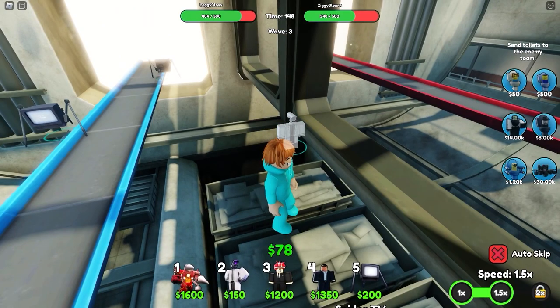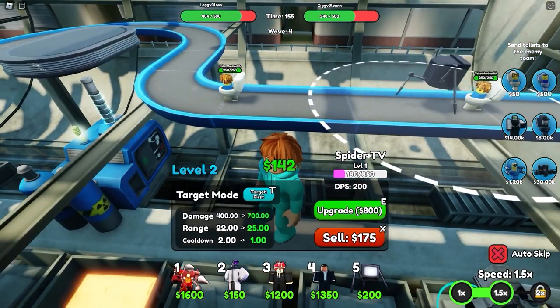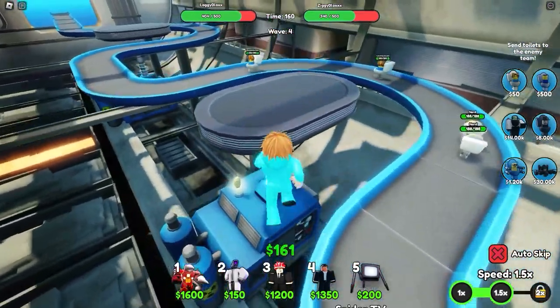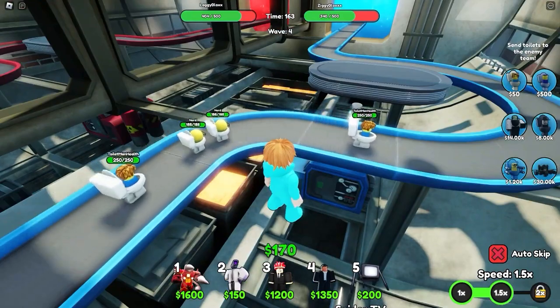Then let's just place down a scientist. And okay, the spider TV is doing a little bit better now that he's upgraded. I mean, he's still not doing great, but only two of them got by this time. And oh no, the nerds are getting by too, guys. This is not good.